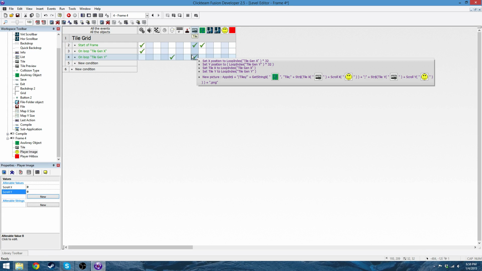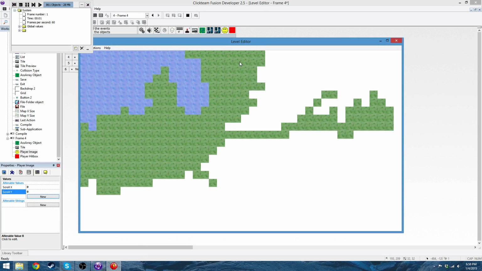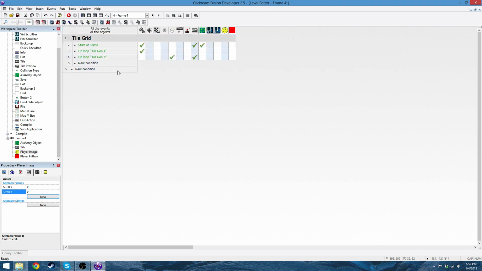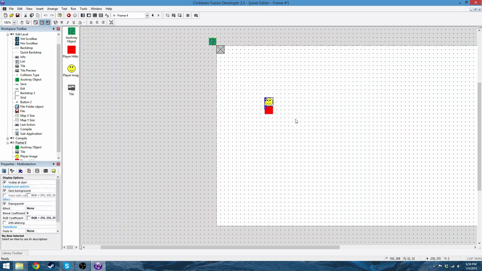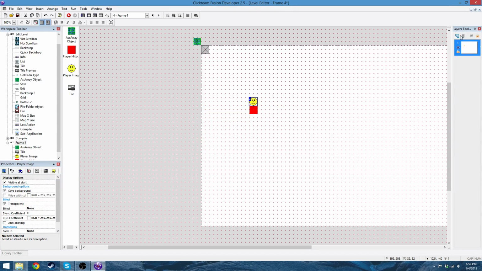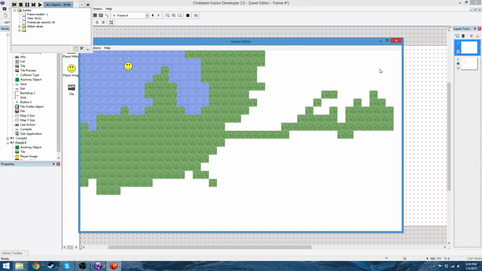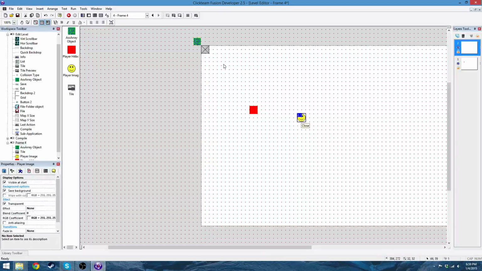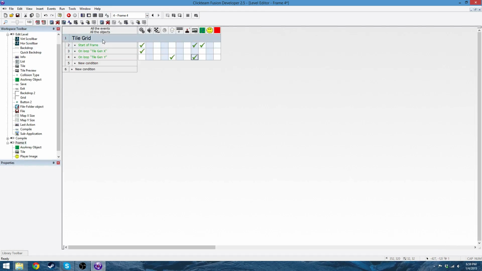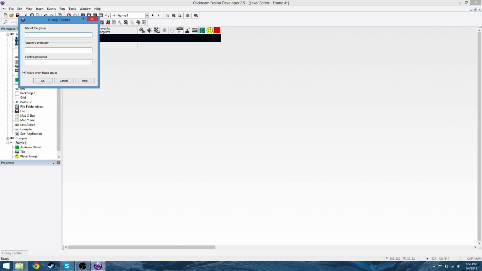Okay. So now if we run it, it picks up that we're playing on the test map. For some reason, right click and bring in your layers toolbar. I'm gonna make a new layer and put the player on top of it, just so he's always on top. And so this is the grid. The grid works. That's good. Tile gen.